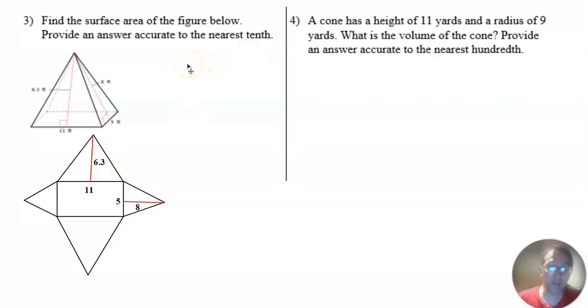Well, that's 1/2 base times height. So 1/2, 11 times 6.3, and I have two of those triangles, right? Because these two are the same, so times 2. And I got 69.3. And then we're going to do the other triangle, 1/2 5 times 8, and I got 2 of those, so times 2, and that's going to give me 40. And then the area of the rectangle on the bottom, 11 times 5, which is 55, and we're just going to add that all up, and we get 164.3 square feet, because again, this is surface area.